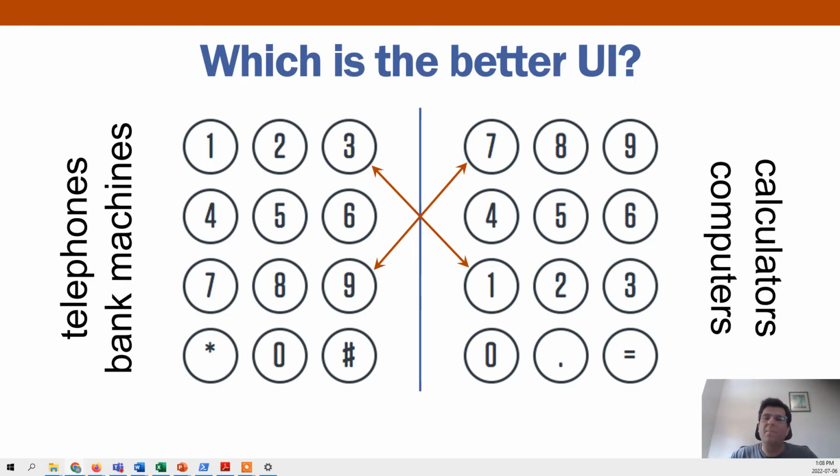Most of the time, there is no correct answer. There are some rules that we will reach when it comes to user interface design, but there is no correct answer. It all depends on the preference, point of view, and past experience of your customers and the person that you are designing this user interface for.